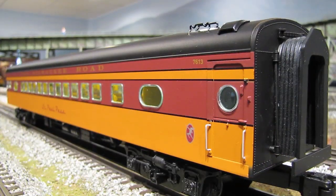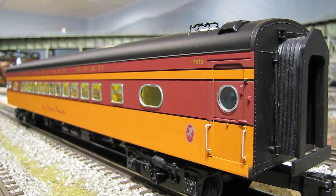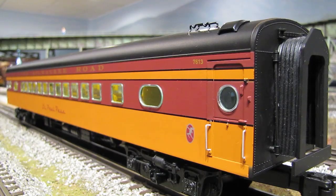Up next, we've got a coach car. The name on this car is the St. Paul Pass. There's a door on either side of one end of the car. Now, these doors don't open up like the doors on the ends of the car do, but the doors are nicely cast in, and each one features a nice porthole window and separately applied grab irons on either side. As you can see, the interior of the car is very nicely done. We've got a bunch of seats with a bunch of passengers in them, and although you can't see it very well with the camera, on either end of the car, there's a nicely detailed bathroom.